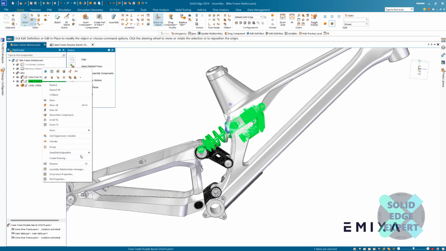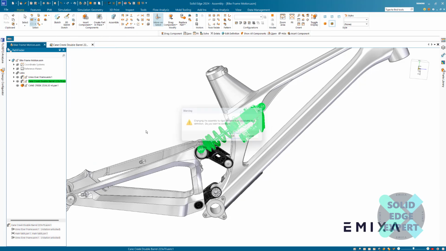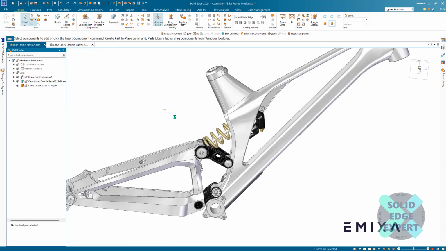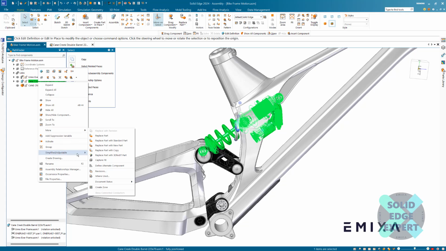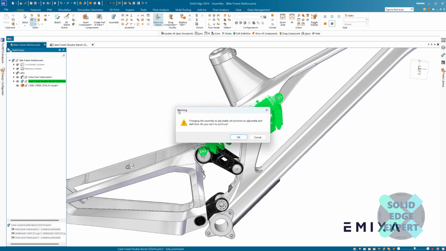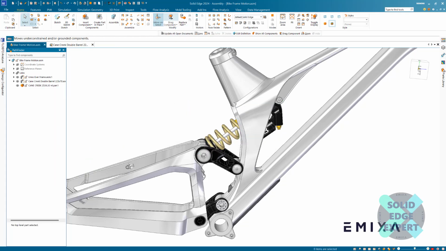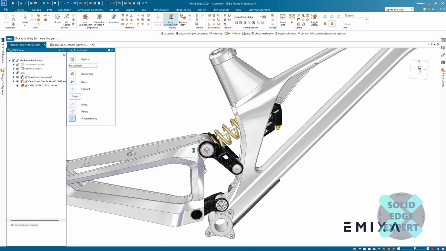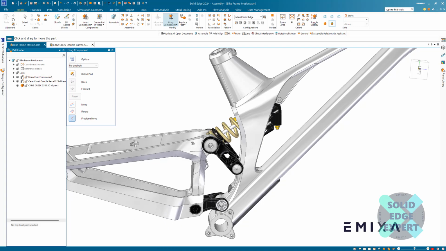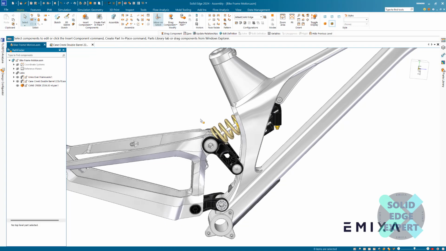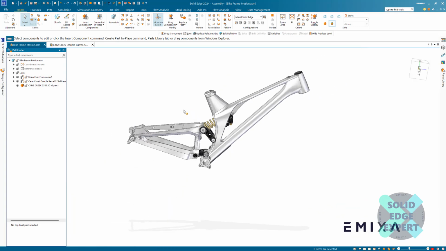Another way, if you get that problem as well, is to go and change that back to a rigid assembly, and that's going to go and fix that. That's good. And then go back to being an adjustable assembly again on there. Okay, so if I now do a drag, I'm just going to move it a little bit and then update it, and then move it a little bit more, and we can see that updating correctly for us as well.